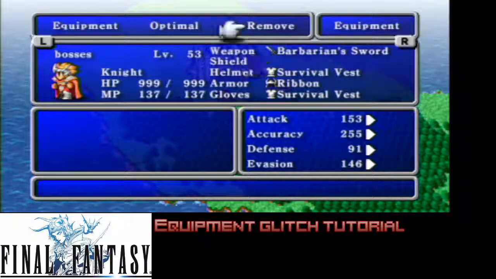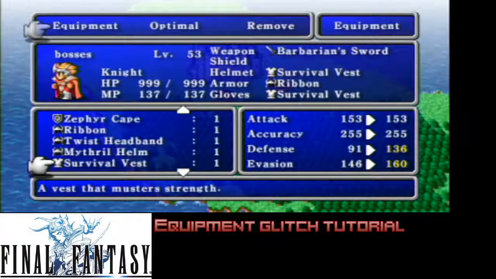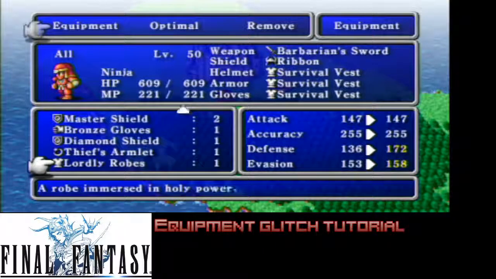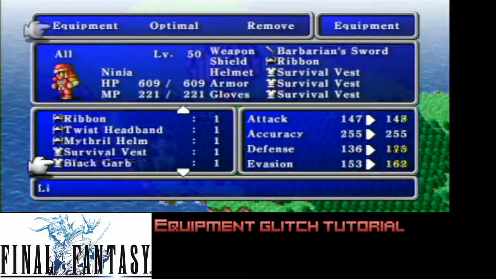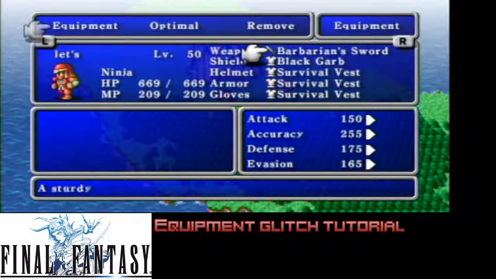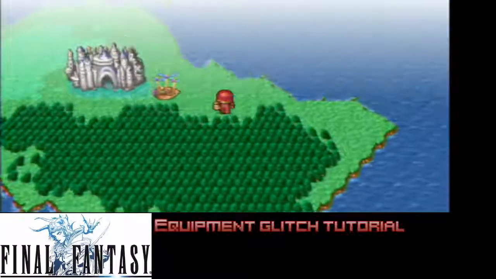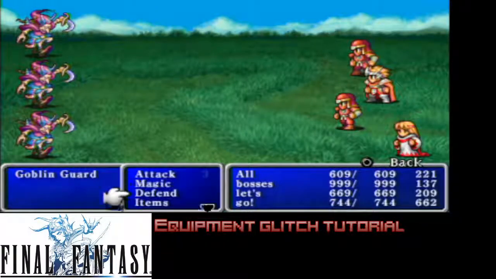But we want to show something that will crash the game. So I need... You know what? Black Garb. That'll work. And just to make sure it'll crash, we're going to put this on everyone. Alright, so now I need a battle. Kill me, guys, with all your might.